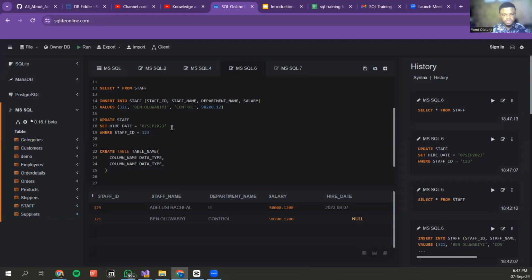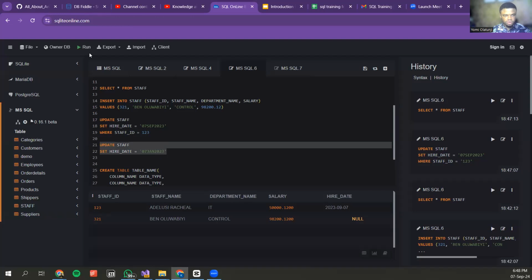So if we didn't have the staff ID, let's say for example, we just type this without the WHERE clause. Let's say I'm setting the date to January. Without the WHERE clause, and this is common, especially at the beginning stage, a lot of people make this mistake.